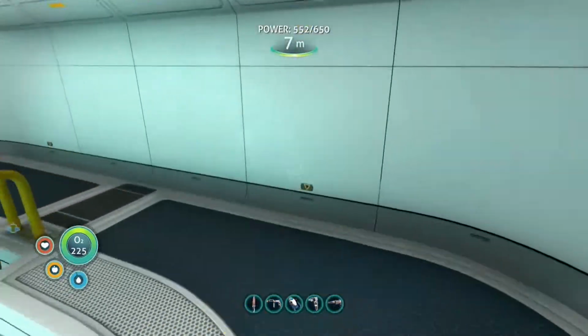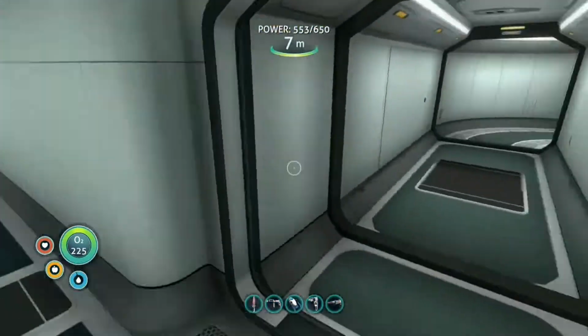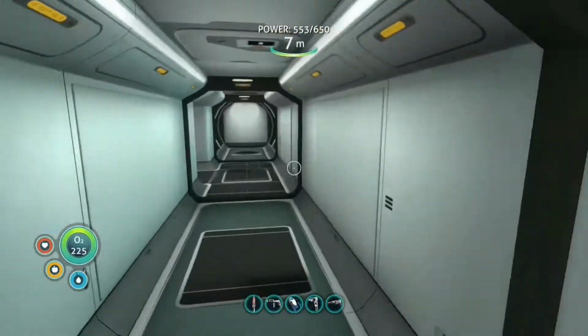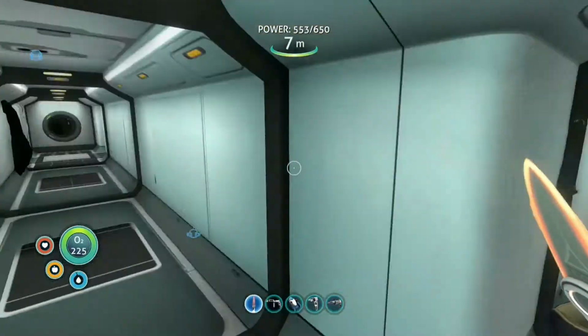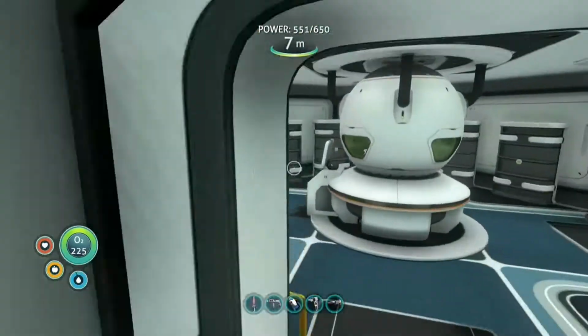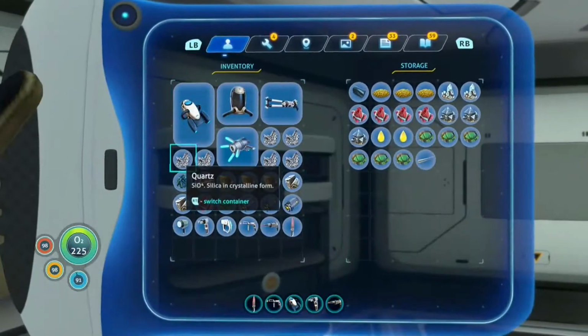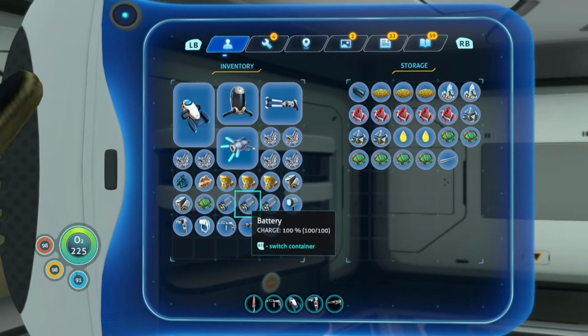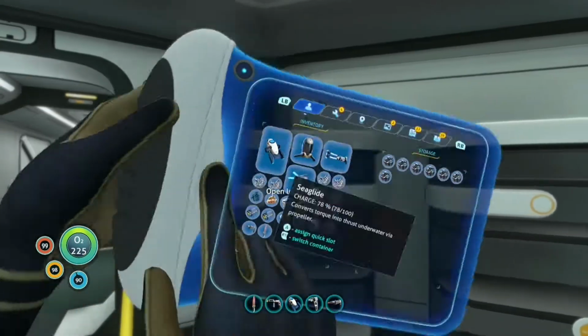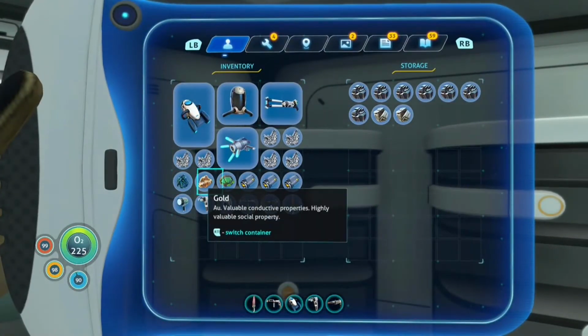Which is because there's a crap ton of resources over there, when we go to the Cyclops. What is that ship that was downed called? It's the Sunbeam, I think. Yeah, we're gonna go back to that cave I found. I'm gonna make that drill arm too.